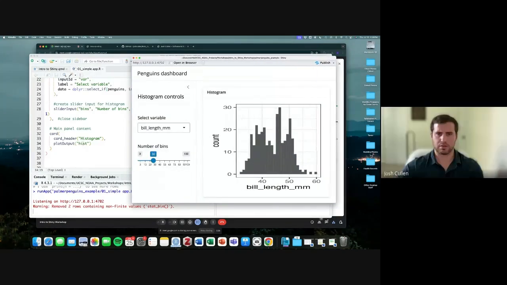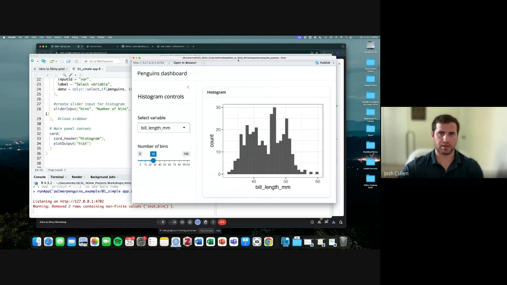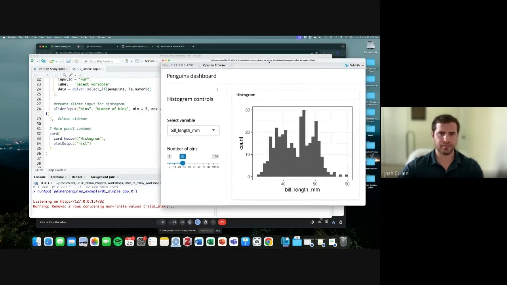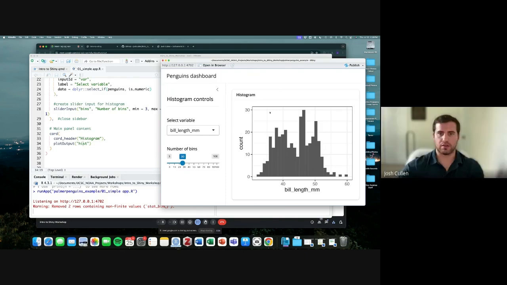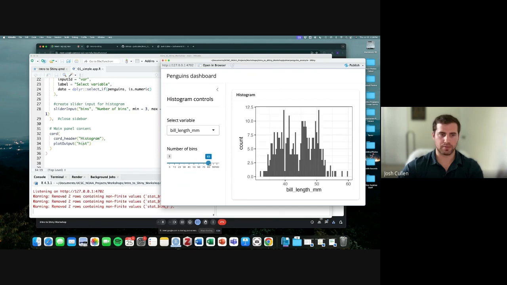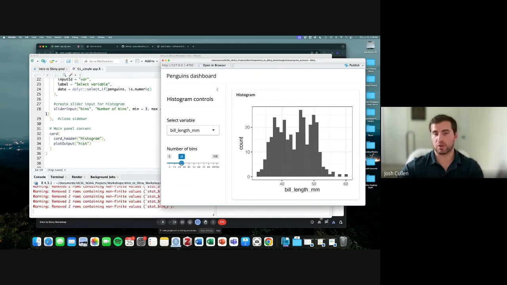This is the UI that I just talked through. We have our sidebar here on the left that has its own title. We have our dropdown and slider. And then our card here is storing the histogram, and it's just a standard base ggplot histogram. But if we were to drag the slider, then we get it updating, and we get these warnings in our console just saying that there are 2 rows of data that aren't available. I'm assuming they're just missing values. But we have a basic working Shiny app.